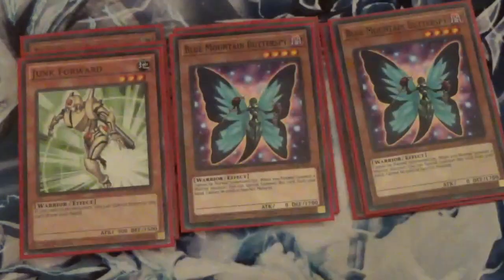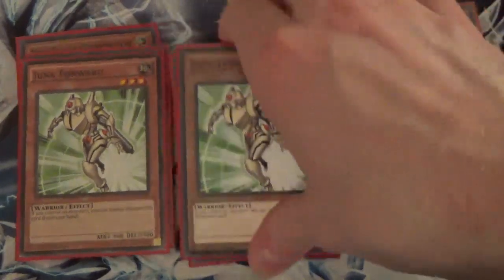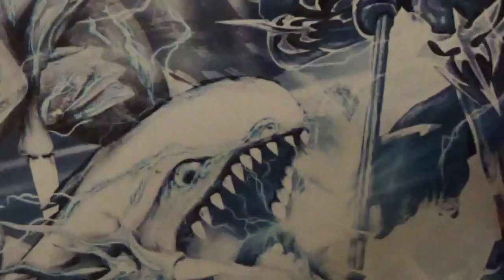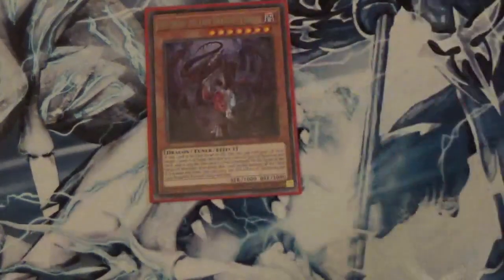Next up is 2 copies of Junk Forward. It's really tight on space. Junk Forward's a pretty good card. It's a free warrior extender. You can always use warrior extenders. Happy days. So we have 1 monster left, and I'm sure you can guess what it is, and we only run 1 of it. 1 Destrudo.